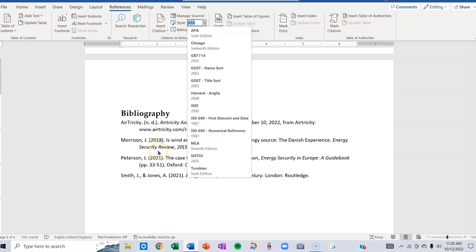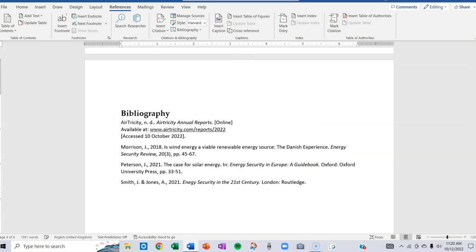And one of the advantages of using the Microsoft system is that if you're given specific instructions to use APA in one paper, but you're asked to use Harvard in another, you can simply change. And when you do that, the system changes for you.